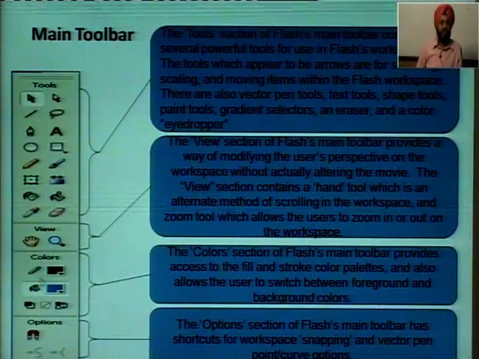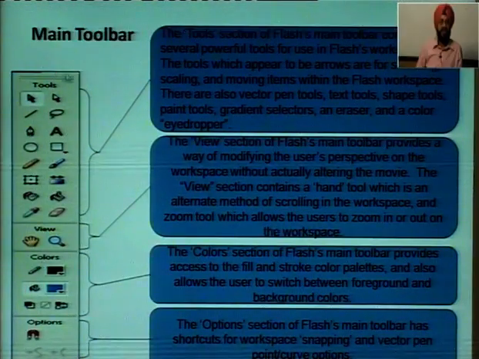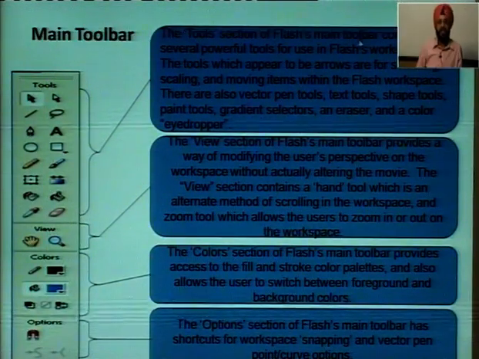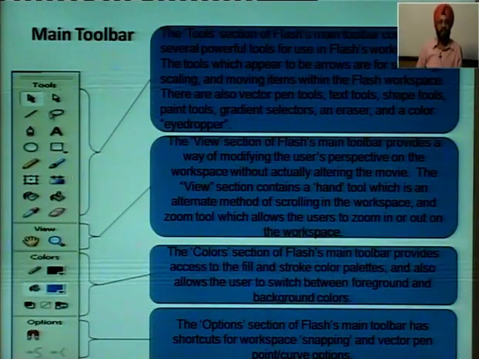Main toolbar: these are the toolbars available with each action. In Flash also, these are the tools which can be used.